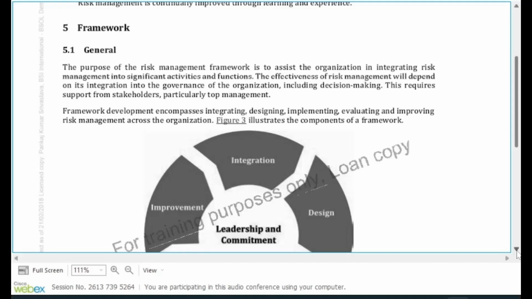And the most important point is that the five components in this particular framework need to be customized in the context of achieving your strategic objectives. So the customization for organization A will be different from the customization for organization B. These are the broad things we need to consider when we establish a risk management framework in your organization. Okay. Any point so far, anybody? Okay.